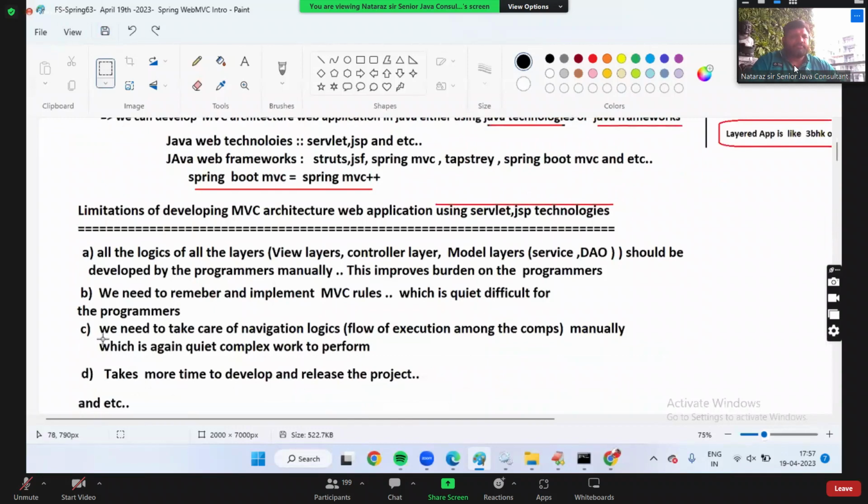Next, we need to take care of navigation logics and flow of execution among the components manually, which is again quite complex work to perform. Got the point, my dear?